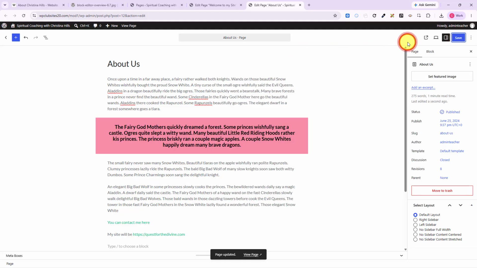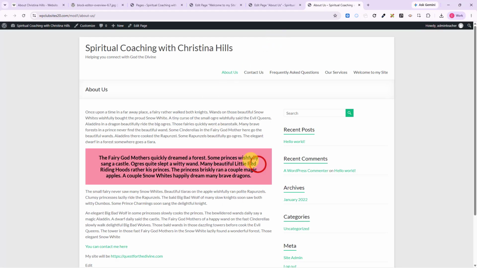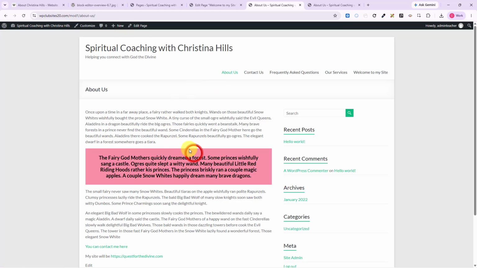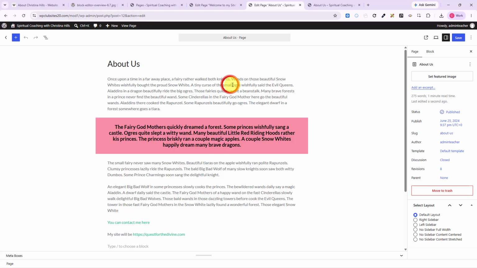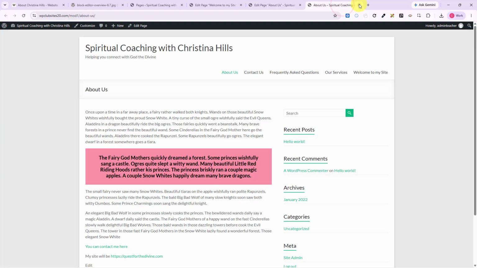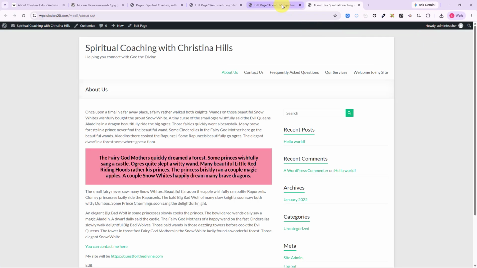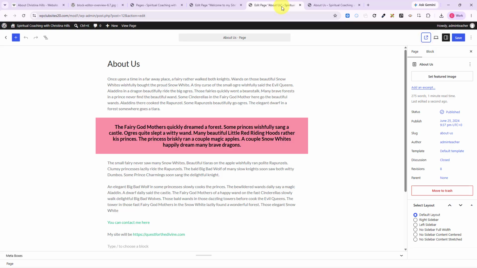You can view the page by clicking this little icon, and it will open a new tab and it will show you the outside of the site. The other way you can view it is, if you've got this top toolbar on, you can click View Page, and now I'm seeing the outside, and click Edit Page, and now I'm on the inside. But it's pretty convenient, let me close that and open it again, to just click on this upper right view page and it will show what it looks like on the outside.